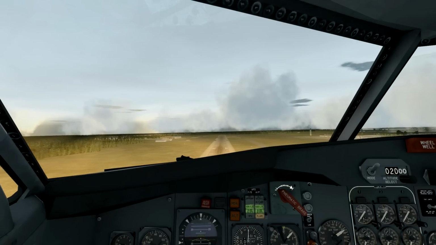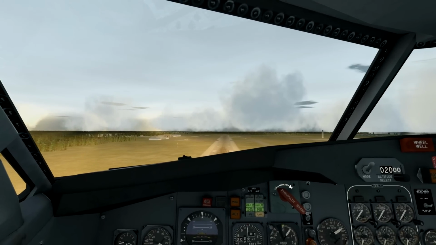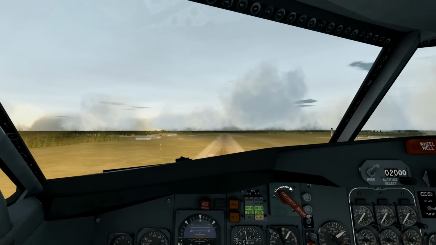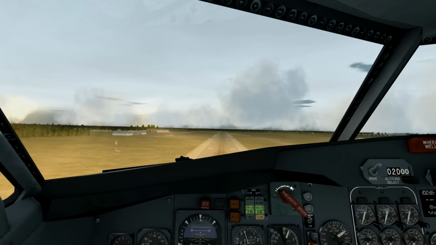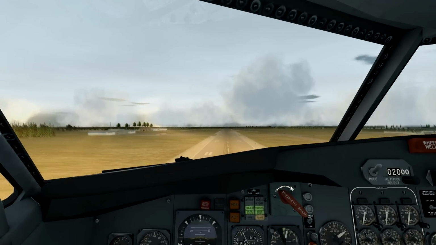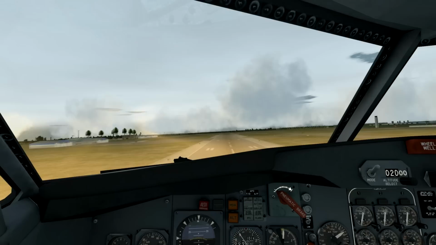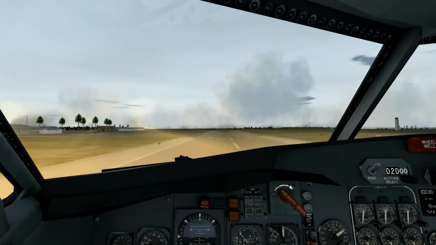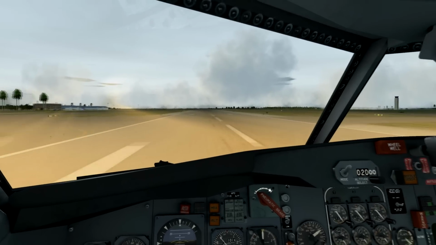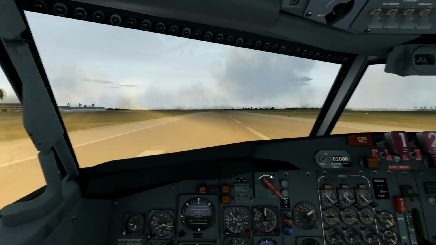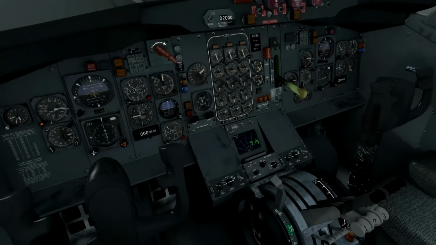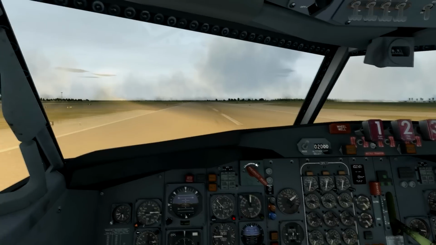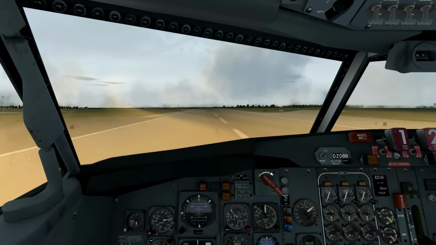In terms of the world scenery and the environment that you fly in, another big complaint leveled at X-Plane is it's not photorealistic, and it's not. What X-Plane does is it tries to create a plausible world. So if you're flying over Orlando or Seattle or Denver or Washington or London, then oftentimes it won't look like the London or Washington or Seattle that you're familiar with. X-Plane instead tries to create a plausible environment.